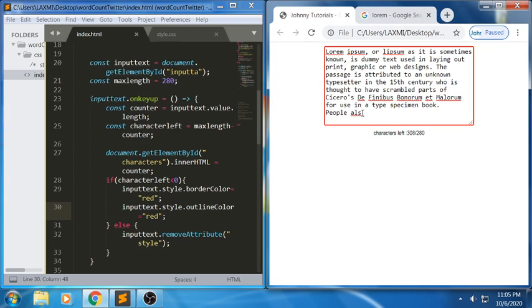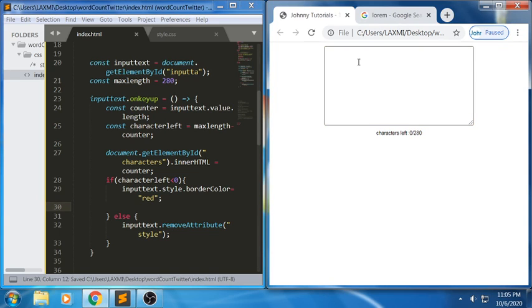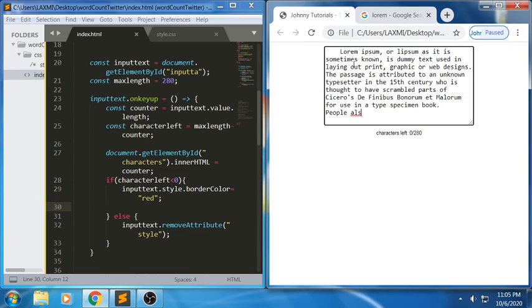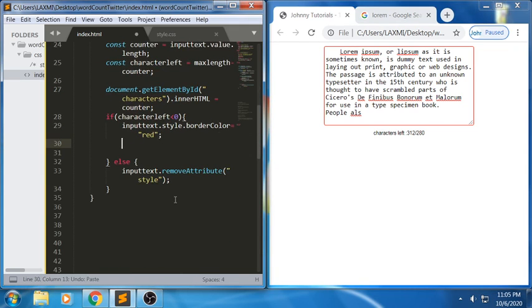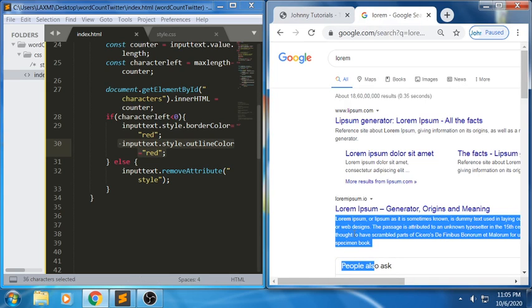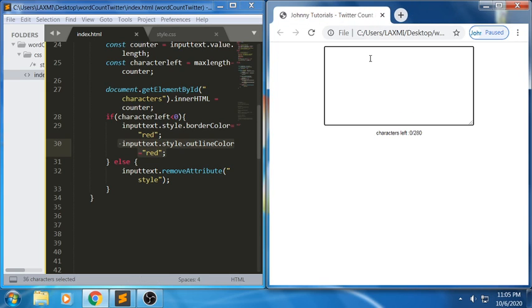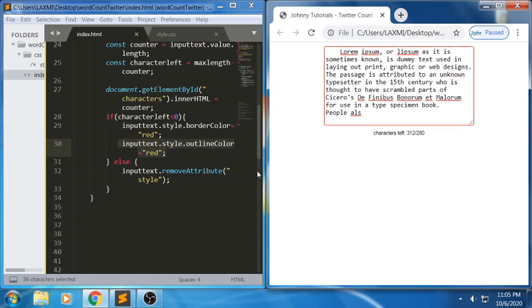In the sense, we just hadn't replaced it. See now, can you see? If I try to paste on it, it is getting an outline. For example, if I don't use this and I paste, Control V, can you see now? We got red color. I want to make sure that as soon as it gets there, it gets this color. So we got the same thing as we have in Twitter, where it displays the characters.